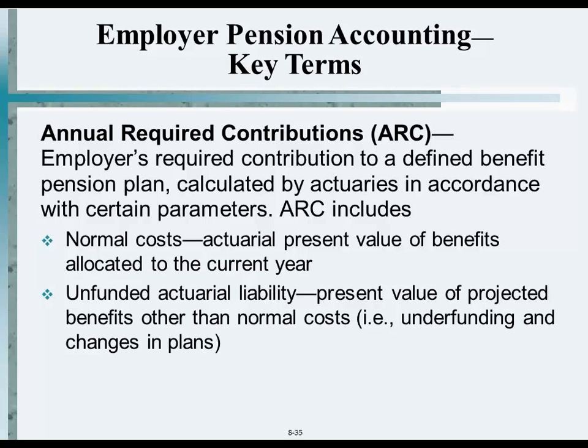Remember NPO, which I just talked to you about? That's half the story. That's just the amount that they have not contributed as opposed to what they should have. What about the stuff in the past? All that stuff is unfunded actuarial accrued liability, which is amortized over 30 years. GASB said no more. You need to recognize that too. So that's going to really cause governments to take a hit.